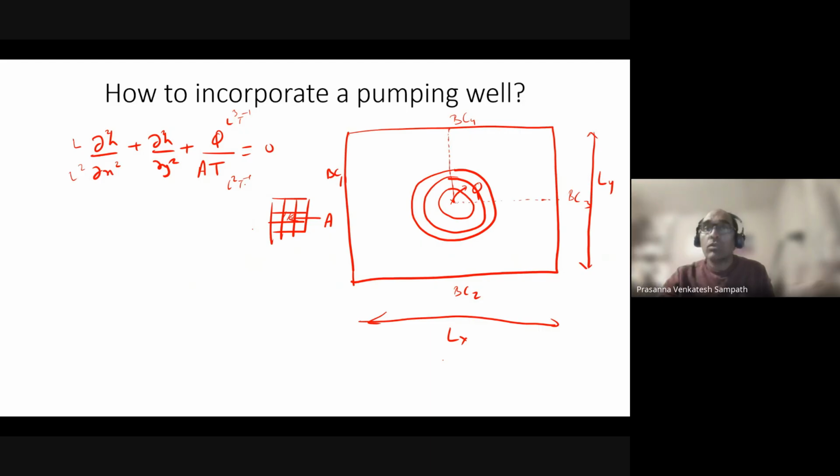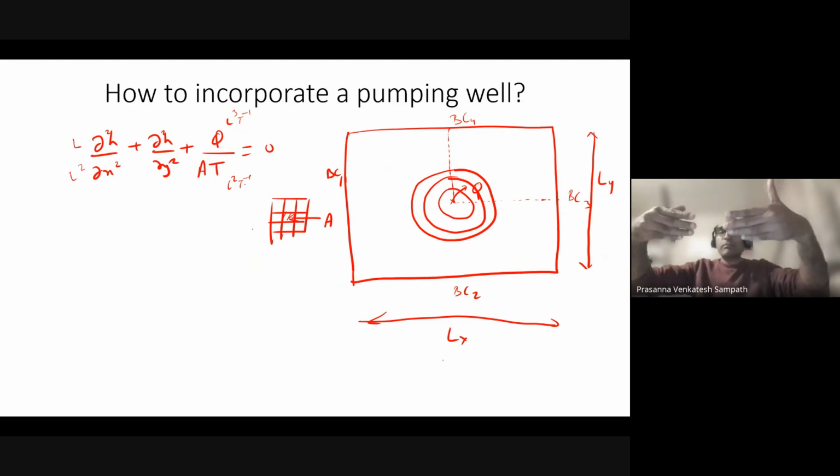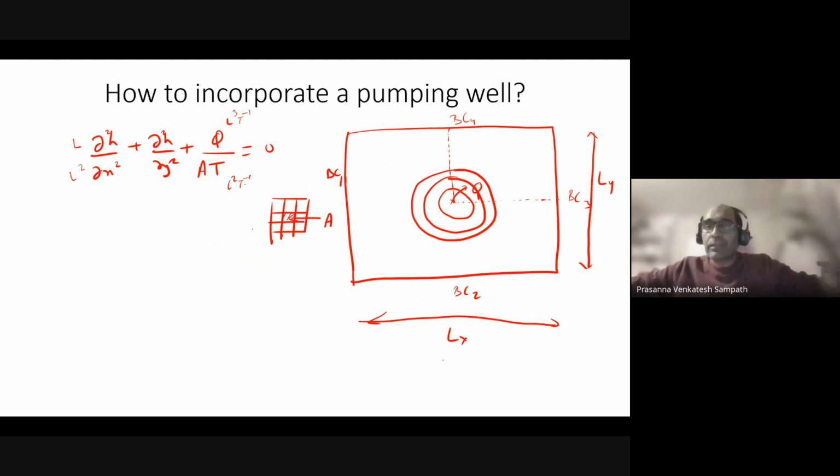Right? What do I do after that? That first quadrant, I take the mirror image, that gives me the answer in the second quadrant. Second quadrant's answer, I take the mirror image into the third quadrant. And then the third quadrant's mirror image will give me the fourth quadrant's answer. Or if you want to do it even more simply, first quadrant, take the mirror image, you get the second quadrant, take the mirror image of the first and second quadrants together, that gives me the answer in the third and fourth quadrants. Does that make sense?